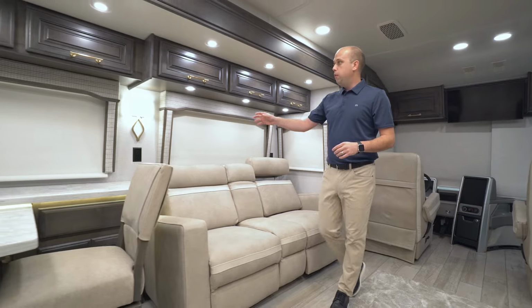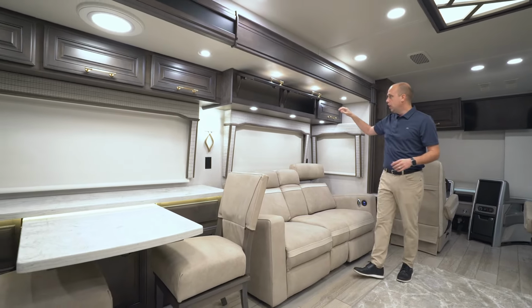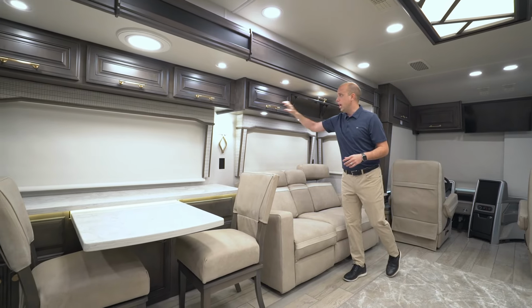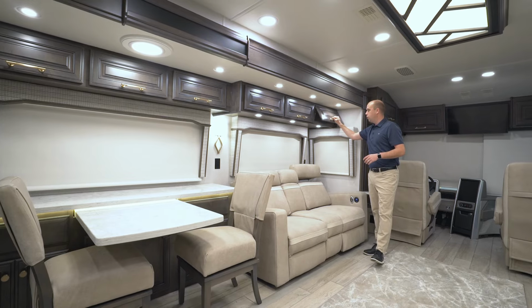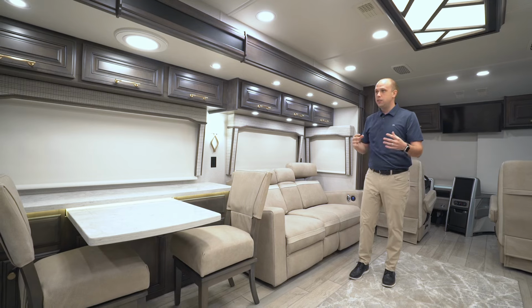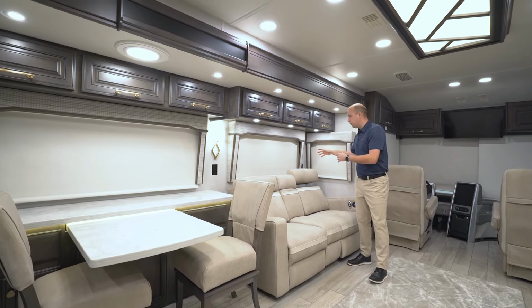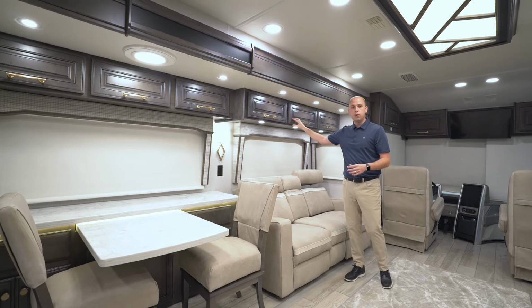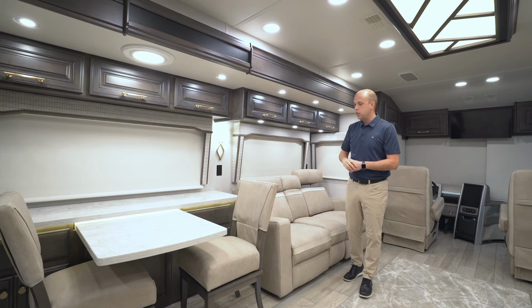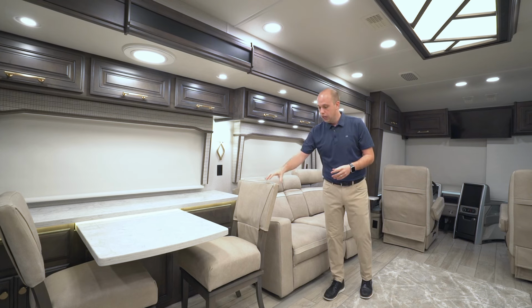As we move a little bit further in, storage has always been extremely important to us. You'll notice that there is a ton of storage here. These are obviously going to be true hardwood cabinets, but behind that, we also want to make sure that there's usable space. So we've come to the realization that storage is way more convenient than having maybe some additional valances or larger windows. When it comes to the reality of usable space, we think storage is always going to end up winning, and it's one of the reasons that we'll continue to use that. It's at least a feature that we would love to showcase to you guys.